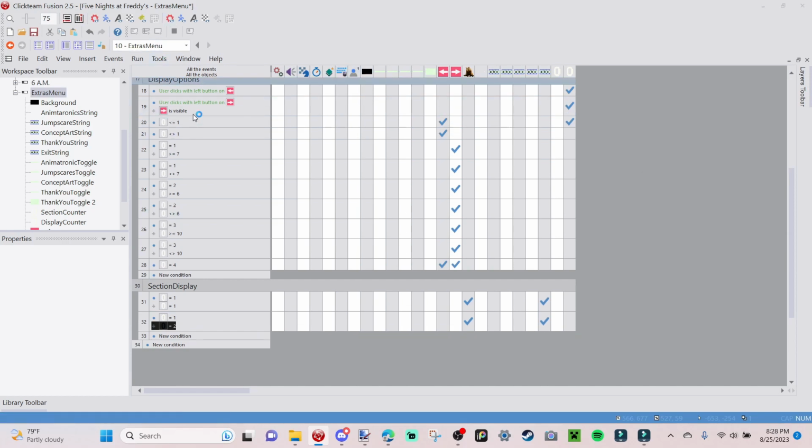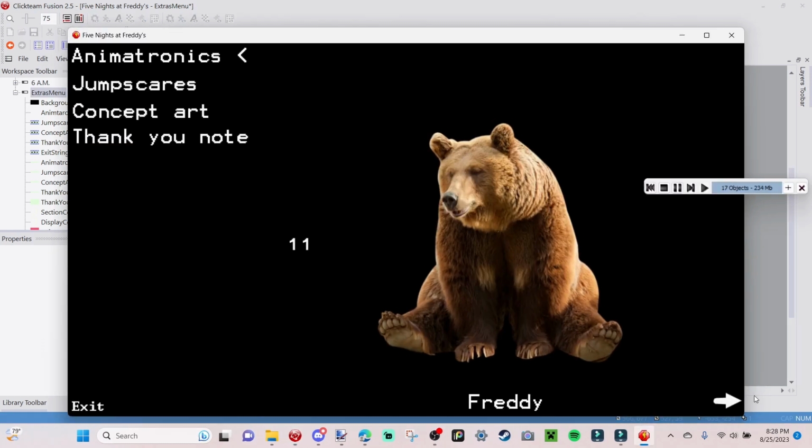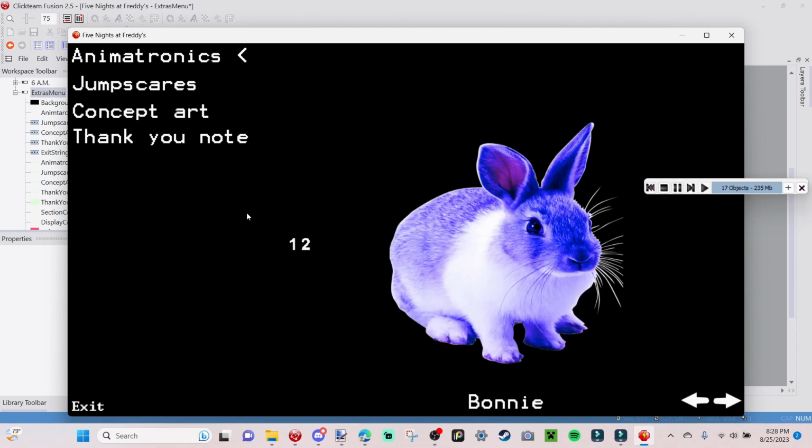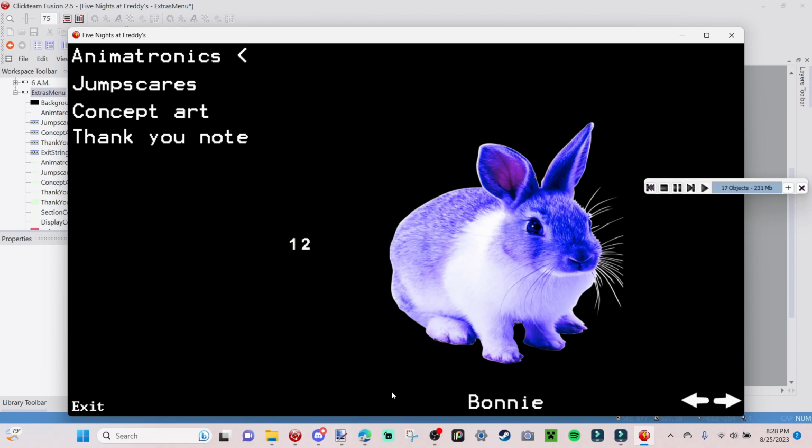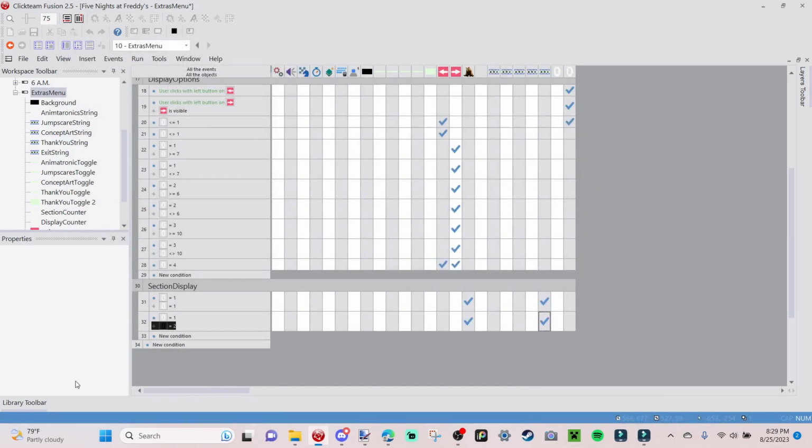And I'm going to go run frame, and this is automatically going to work too, because if I click right, boom, it shows Bonnie now. So the first one was Freddy, the second one is Bonnie. So it's already working, as you can see right now, and this is pretty much the whole process of getting all 7 of my animatronics in here. So I'm not really going to waste your time. I'm going to just walk you step by step through 2 more of these, and then you get the idea. You add as many as you want.